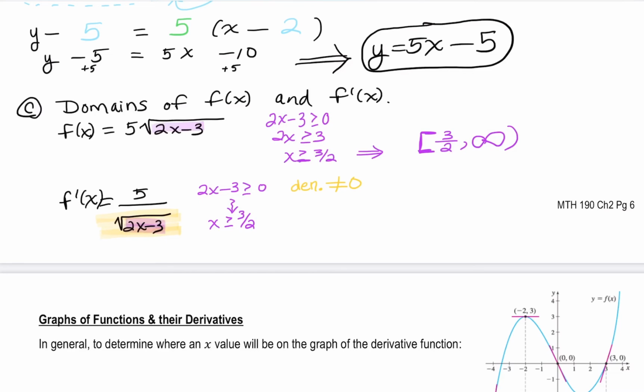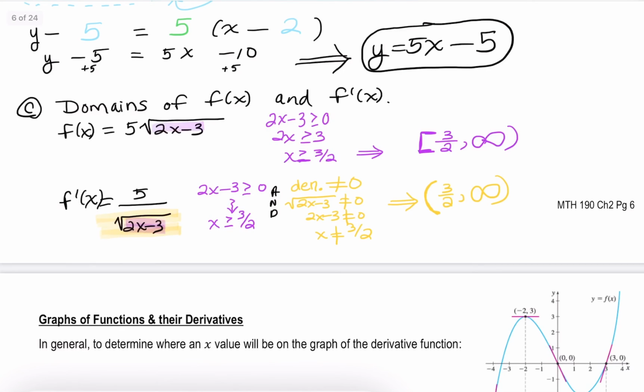If I think about this from the perspective of it being an entire denominator, this whole thing would equal 0 when 2x minus 3 would equal 0, and that of course happens at 3/2. So x can't equal 3/2. So we have two issues here. We had the square root issue just like before, but now we also need to throw out the 3/2 because that would make the denominator 0. And so what this ends up telling us is the domain of f prime is not going to include the 3/2. So it's 3/2 to infinity.